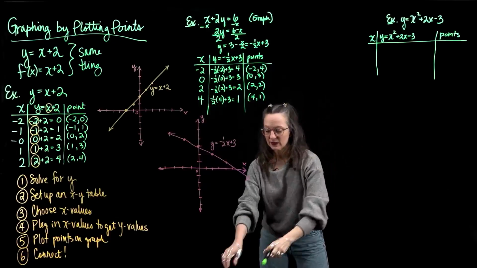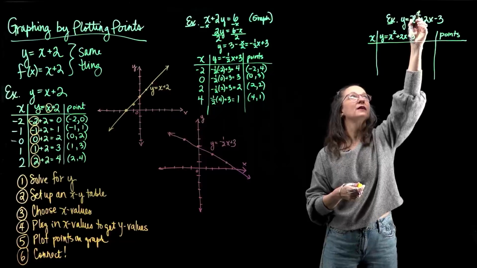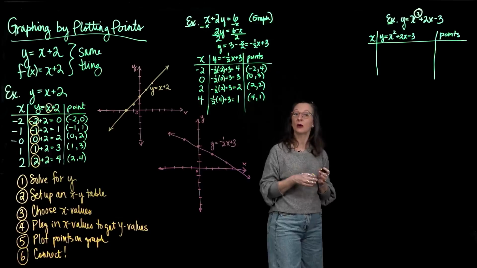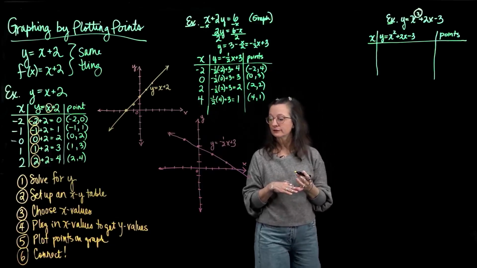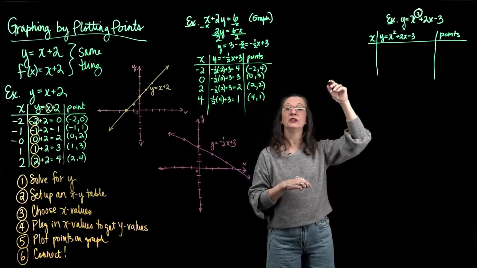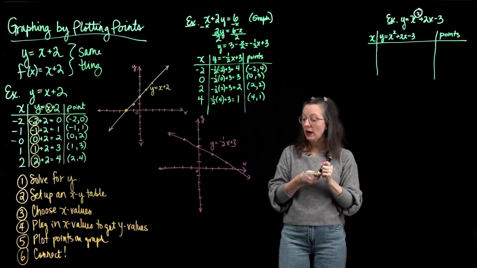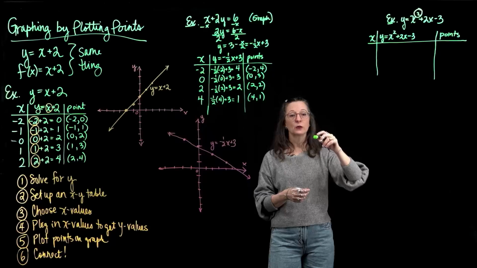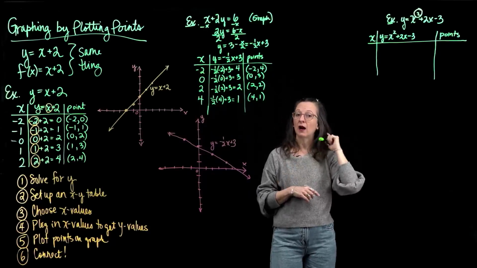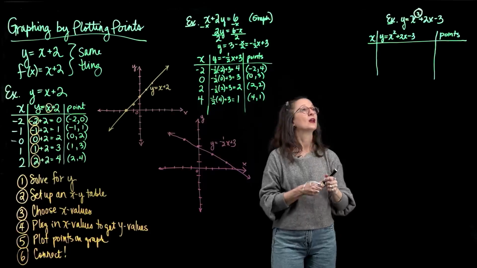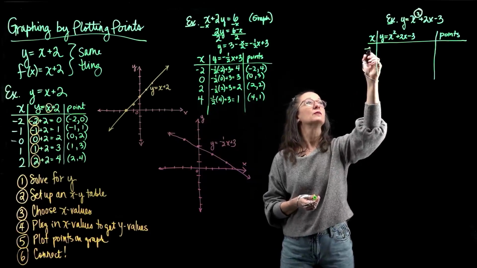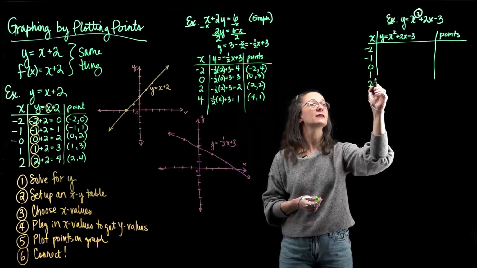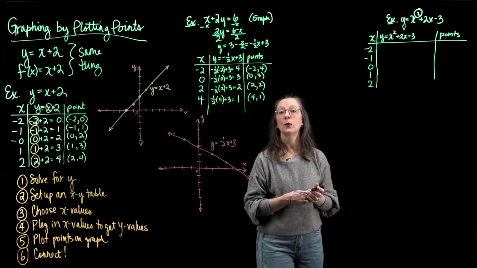Now I know that this is a quadratic because of this exponent of 2. And that tells me that my graph is going to be a parabola. So remember that looks like kind of a U shape. And a parabola requires more points to be able to see the whole shape. We want to be sure that we can see it come down and go back up on our graph. So let's start with negative 2 to 2. And remember, we can always adjust as needed if we need more points.